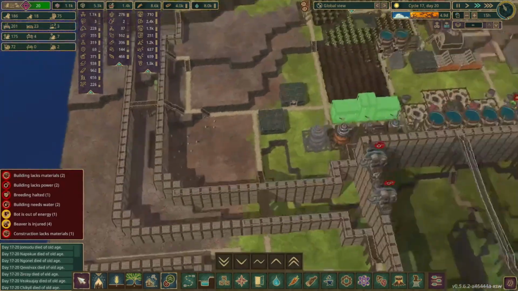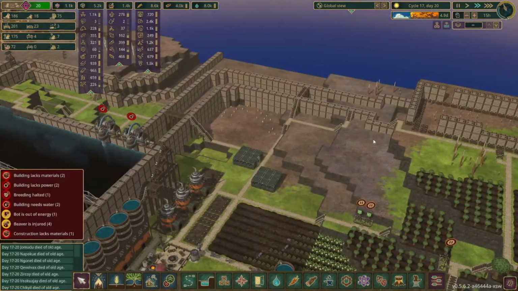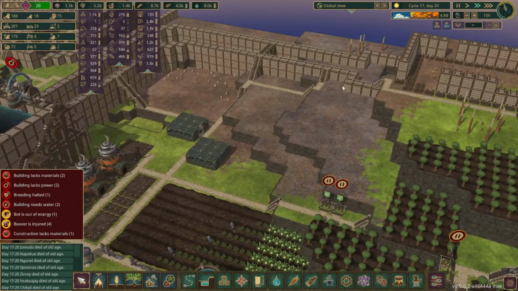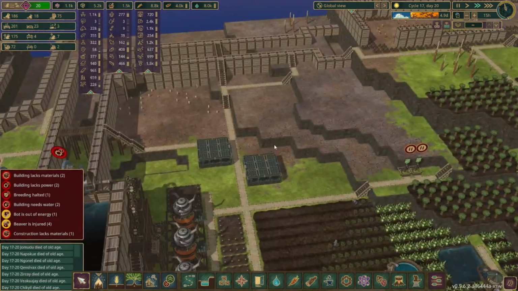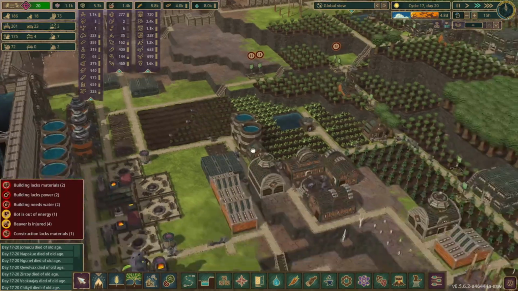Now once we start filling this area up with water, that's actually going to make all this area green. I'm hoping that it spreads all the way to make it completely green. I don't exactly know, but I'm guessing it'll be close. Looks like we have 3 beavers working here.